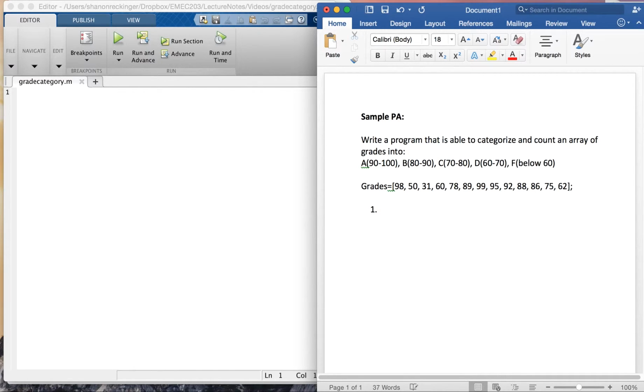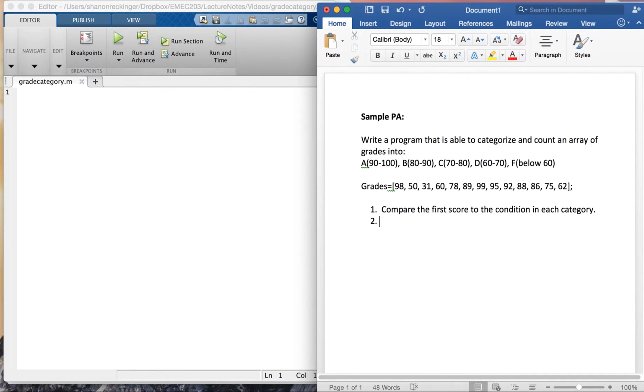So step one, I would say, in this case, is to compare the first element, or the first score, to the condition in each category.